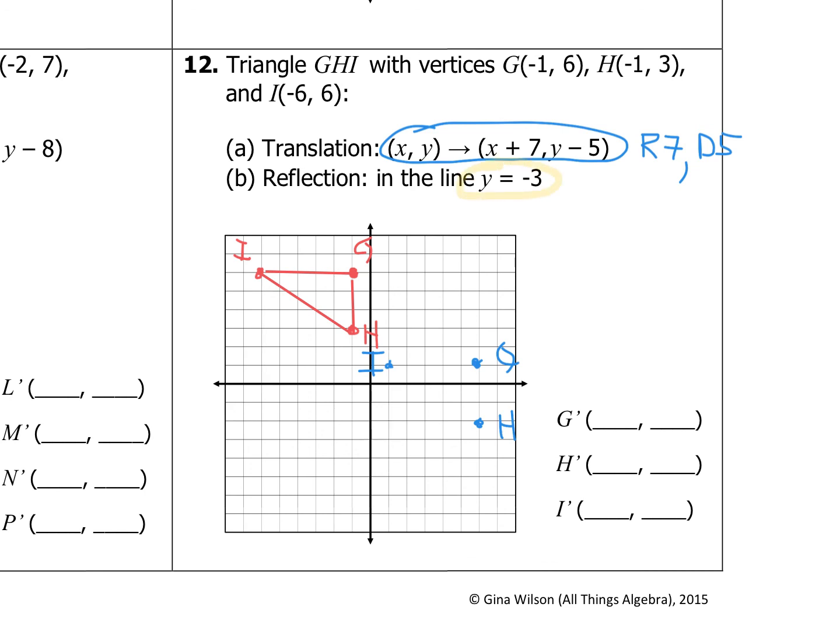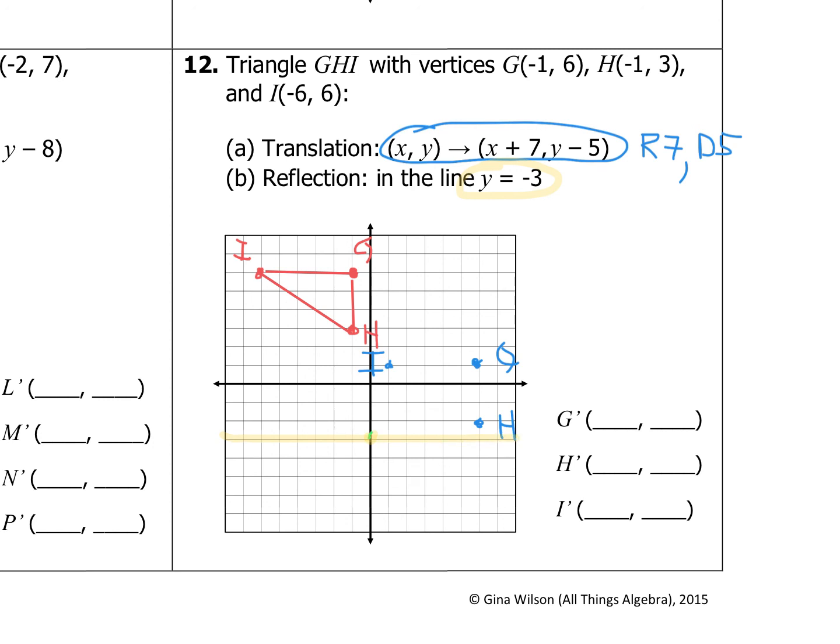Now we are going to reflect over the line y equals -3. So that means you're going to put a point on the y-axis at -3, which would be right there. I'm going to just put a green right there. So there's that y equals -3, and you want to cut the y-axis into 2 pieces. So to cut it, you have to go horizontally in this direction. So this is your line of reflection right through there. That's your y equals -3.